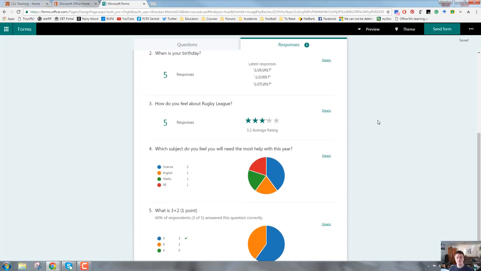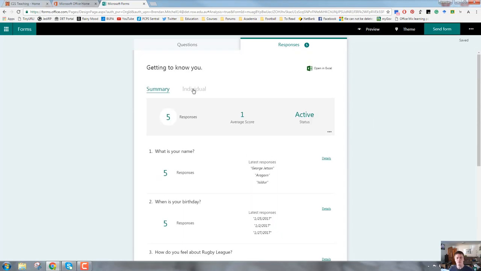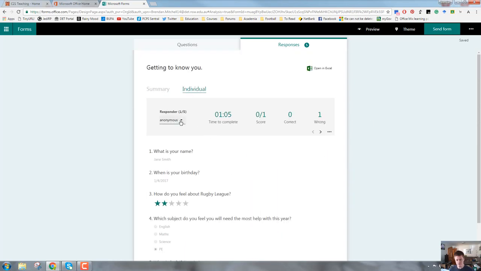That's the summary view. If you want to drill down and go into more detail, you can click on the individual responses. If you set it so that people don't have to log in, it will simply show as anonymous, 1, 2, 3, 4, 5, and so on. See each person's individual response. You also have in here the option to delete a response or to print a response out. There are a number of different reasons why you might want to do either of those options.